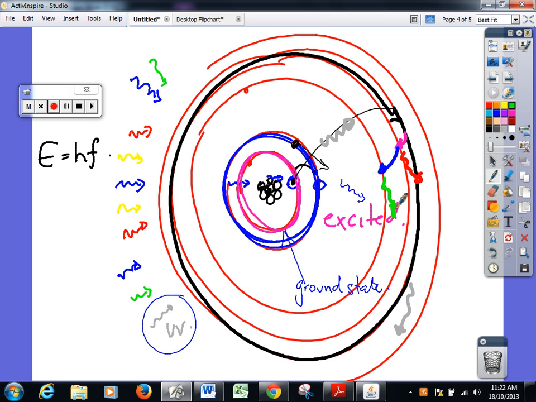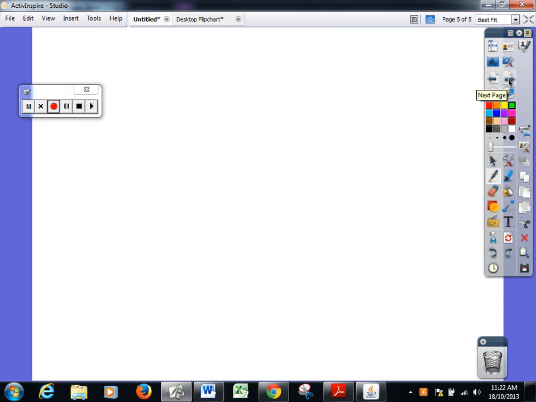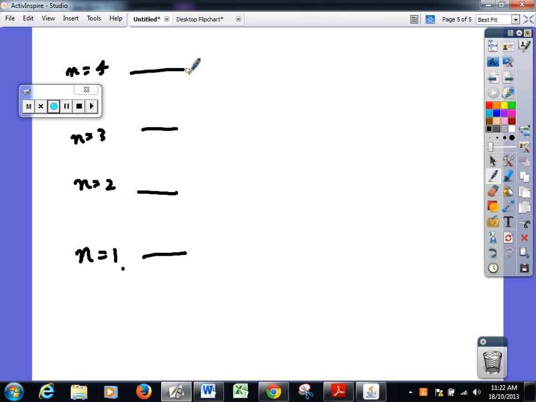What I'm saying here is, imagine this is the ground state. We're going to call the ground state n equals 1. And imagine there are n equals 2, n equals 3, n equals 4 possible orbits above this ground orbit. Is everyone happy that's a ground orbit? So an electron is in here at the moment. If it absorbs a photon, let's imagine it absorbs a photon so that it can jump up to n equals 3.